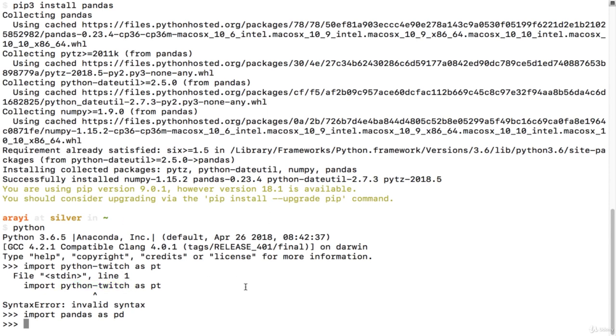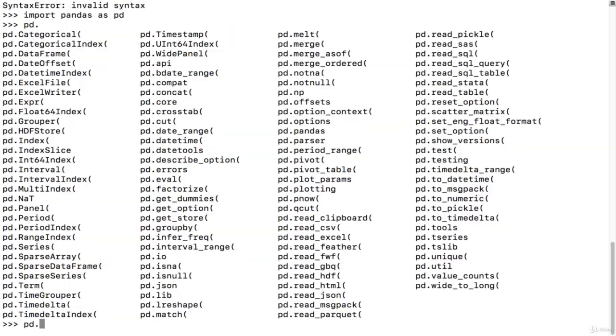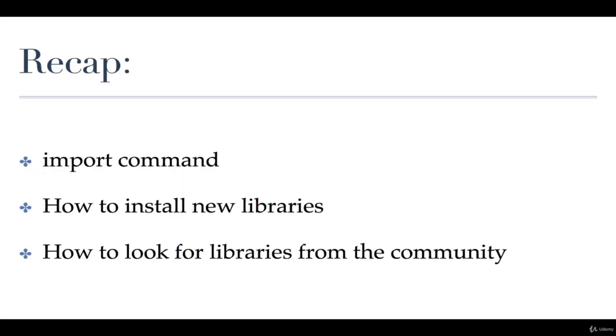Don't you worry. Okay. With that all said, I think we have learned everything we need to know about packages, looking at packages, installing packages, calling them. We now have PD here that we can do all these different functions on. Not all of them are being shown here even, it's just most of them. And then we also learned a little bit about pip.